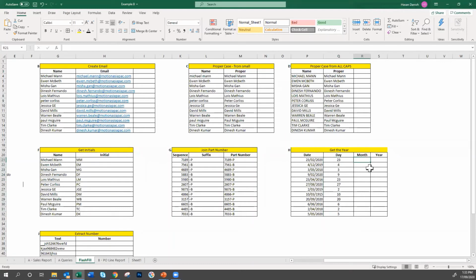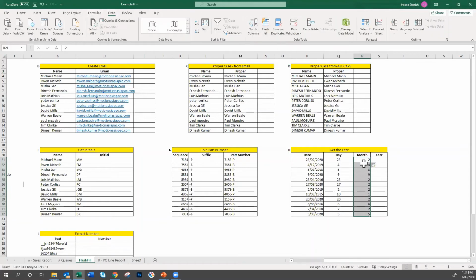Let's go forward. Now, this is a little difficult because the machine will not understand. And the reason being, I'll tell you, go into data, flash fill. This does not take the month. If you notice this, the month here is 12, but it hasn't taken it. And the reason being that the month here was mentioned as 02. Okay, it's 02. So if I try to put 02, Excel doesn't take it because it's taking it generally.